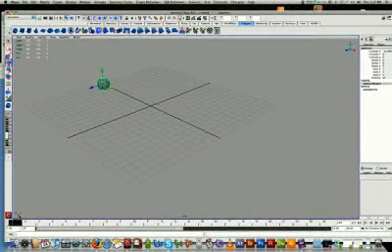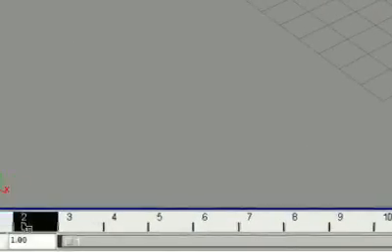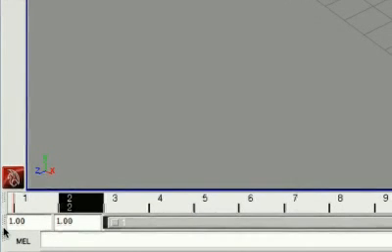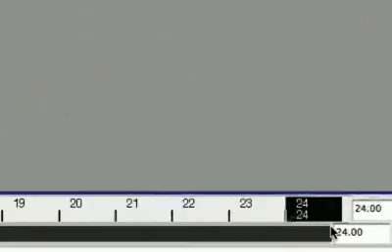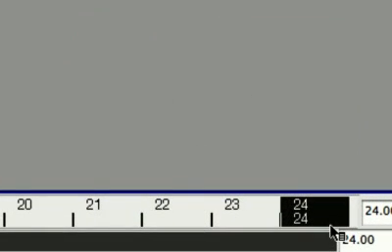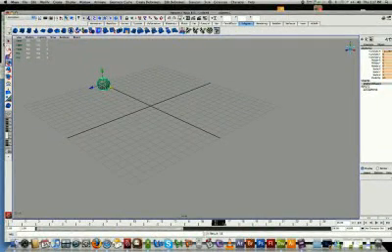Now you'll notice there's a red line on the left-hand side. That's saying this shape has got a keyframe. Now I'm going to go to 24 and do the same, press S. So I've got a start and a finish.